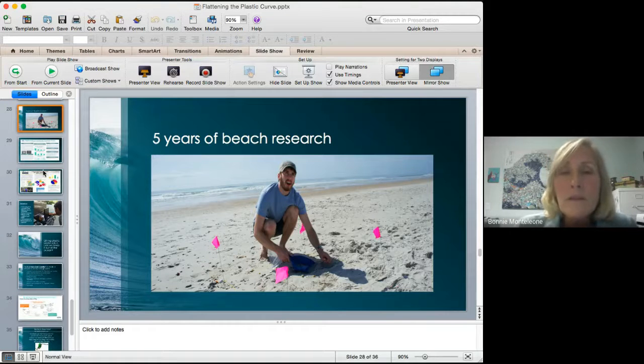One of the most significant things that we found is that North Carolina has one of the most biodiverse locations on the planet, and that is just off of Hatteras. So you're going to learn so much wonderful stuff about our coast and the researchers, and then also the problems, and most importantly, the solutions. How can we get our way out of this plastic paradox?